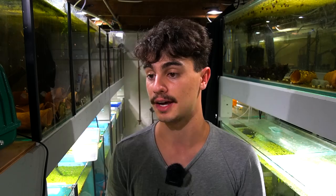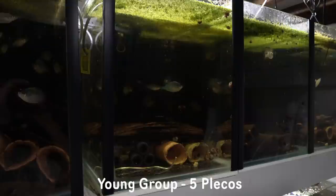So this morning I came in and I was looking through all my pleco tanks like I normally do — I check out all the fish every time I come in in the morning. As I was going through the pleco tanks I try and do a rough count, especially on my L46 tanks, because those guys are super rare and they're definitely my favorite pleco in the whole fish room. I've got an old group and a young group — five in the young group and four in the old group, so nine zebra plecos total. I looked through the young pleco tank and I could only see four, so there was one missing.